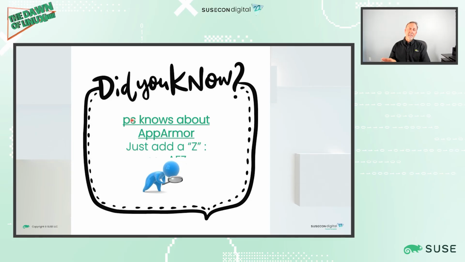So aa-status lists all the profiles and then gives you some statistics. And if you go to the demo, you'll see this, and I'll show you that in the demo. It gives you things like how many profiles are loaded, how many processes have a profile that's enabled for it, how many processes are running without a profile. You'll get some of those kinds of reporting. But this will list all the profiles, all of the processes, and which ones have a profile and are they enforced or not enforced. Unconfined is the term that AppArmor uses for unenforced.